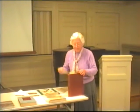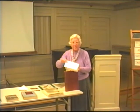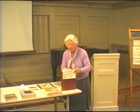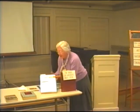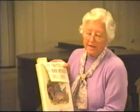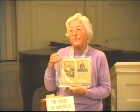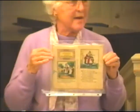Now, you all said birds when I started this morning, talking about Audubon. Nobody said animals. Actually, Audubon did a book of animals. He had done the first one on copper plate, which is a special process I'll tell you about later. And each of these pictures in the first book had to be watercolored. And I'm going to pass around a children's book that's lithograph that has the watercoloring on it.